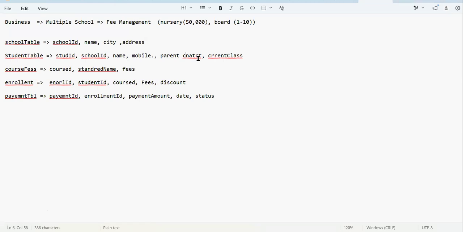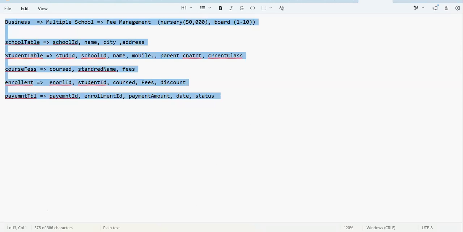Getting it? So when it is live, the business owner won't be able to explain everything. But it's your job to ask the question: when you are registering a student, what information do you normally store? You might have a form which students fill. Give us that form. That is nothing but our student table data. Like this, we communicate and come up with a proper application. Clear? Anyone having any doubt with this?